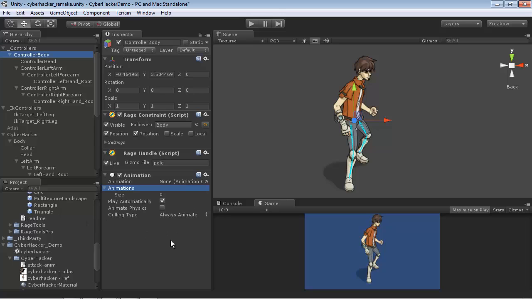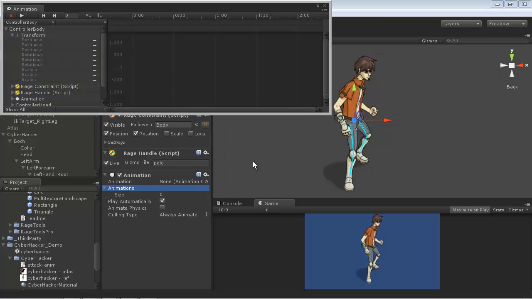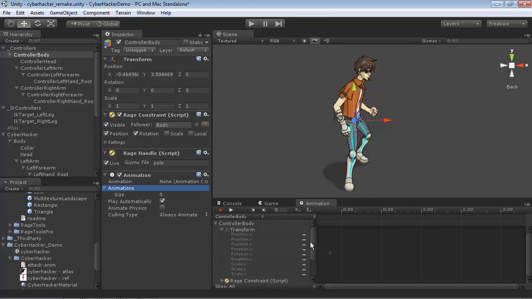But the first thing is to just create those animations, right? So let's start. Let's first grab the animation window. I dock it here. So the first thing that I like to do is to create what I call a base animation clip. This clip is just going to have the curves that you will animate in your hierarchy. So like I said, everything here is just going to take rotation keys. Only the body is going to take position and rotation keys. So let's just do that.